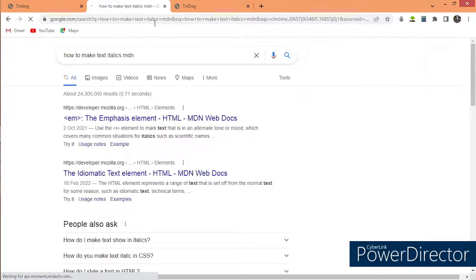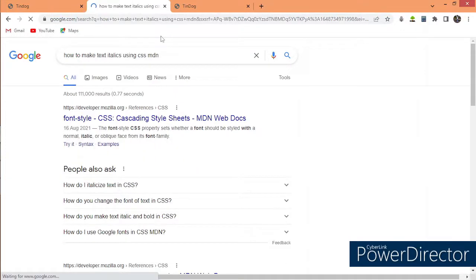The emphasis now using CSS. If we get that, then we will italicize it. Okay. The font-style CSS property sets whether a font should be styled with normal, italic, or oblique face.